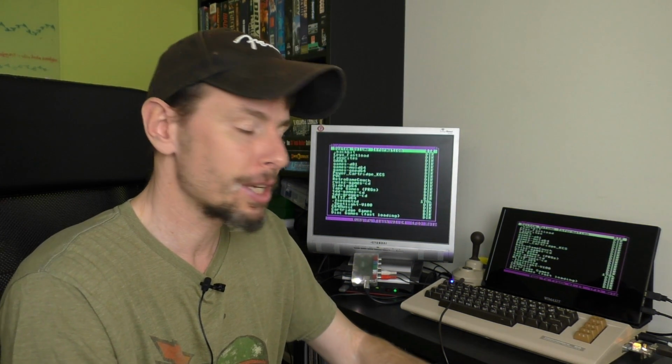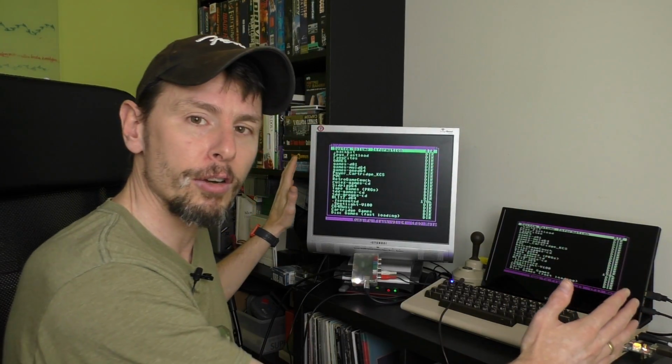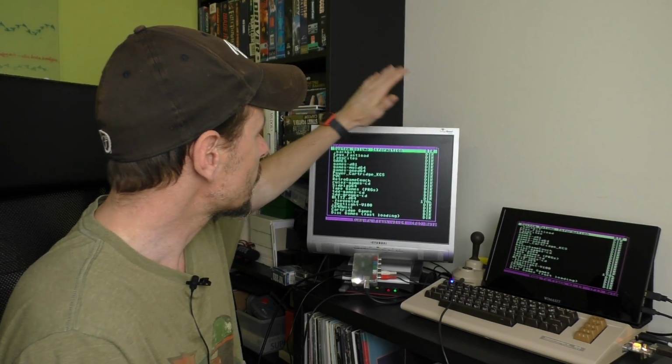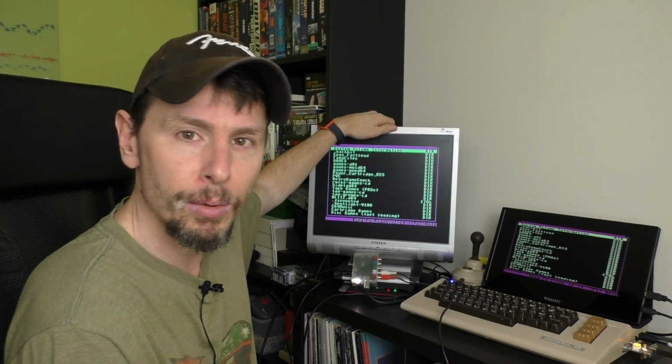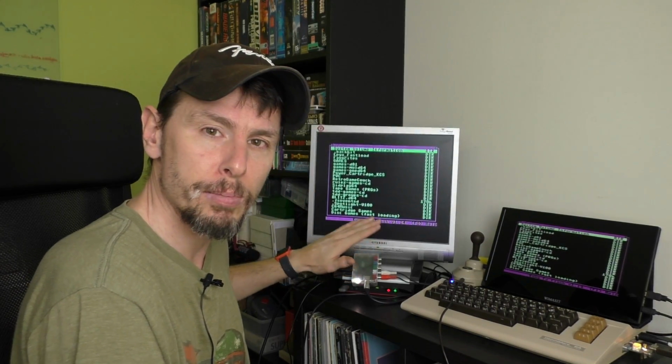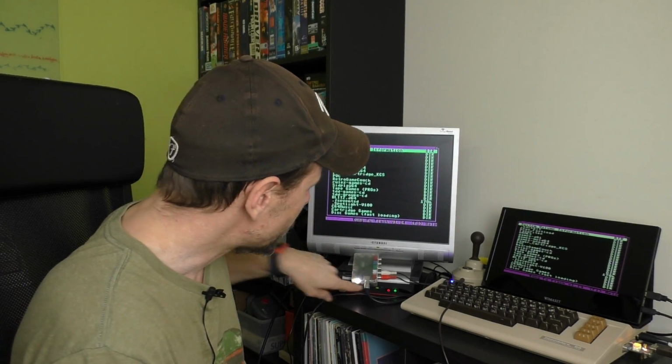I have the Kung Fu Flash inserted into the cartridge port of the Commodore 64, and as you can see I'm using a little bit of a different setup this time. The composite video is still going to this TFT monitor, and the S video is going to the RetroTink 2X Pro, like the last time, and the upscaled HDMI video is going to my capture device.